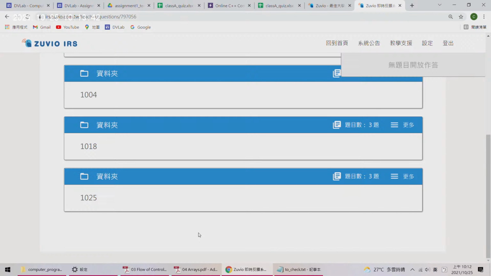Hello, everyone. Let's continue our class, and we will have a quiz. So if you cannot use the Ruvio app, please raise your hand.